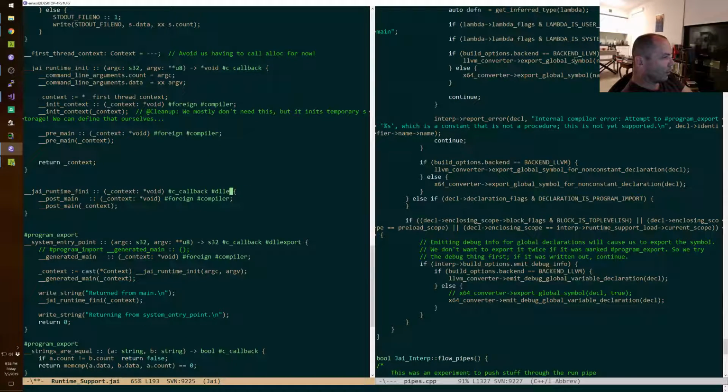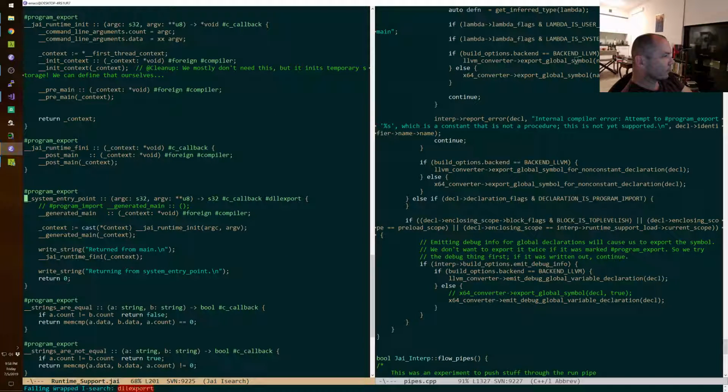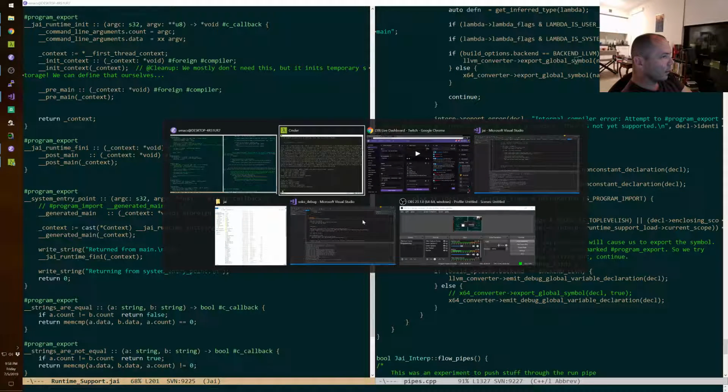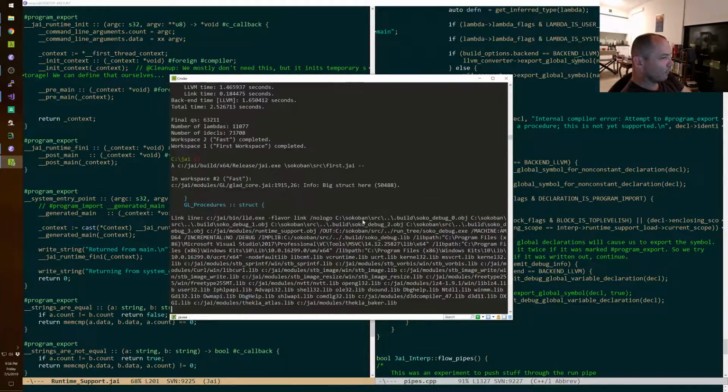Actually, these only get called from here. Oh, I guess somebody's library calls them. System entry point. I think that probably gets exported manually by LLVM.